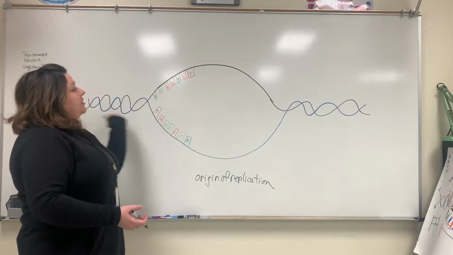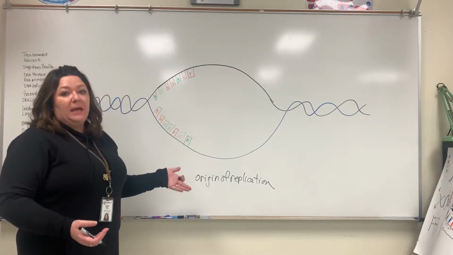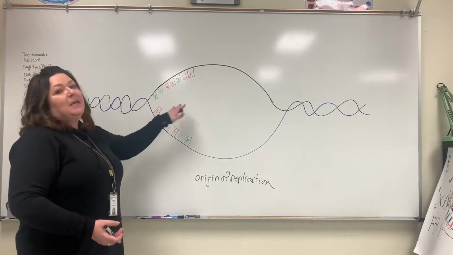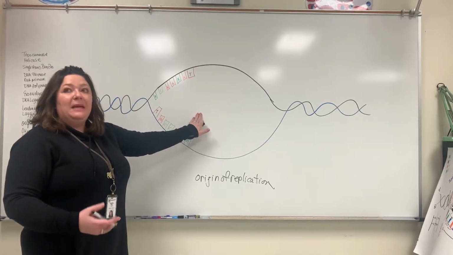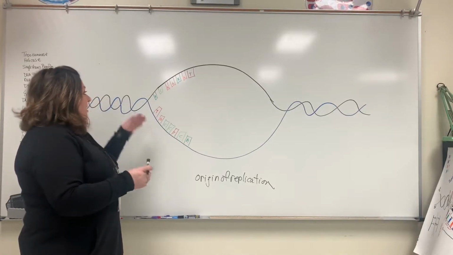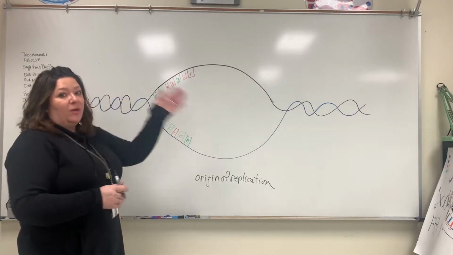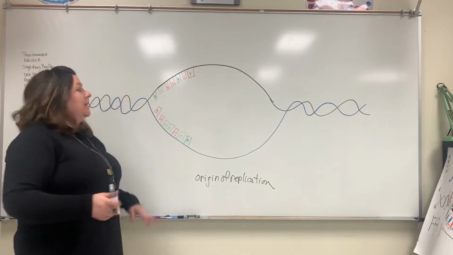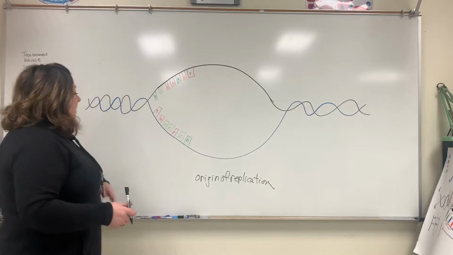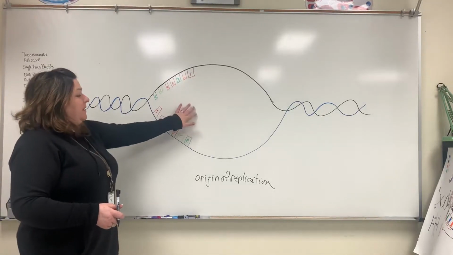And since your DNA is so big and extensive, one piece of DNA can have many, many replication bubbles on it to make the process of replication faster, right? Obviously having one start at one end and go all the way to the end is going to take a lot longer than if you have multiple replication sites on the same strand, okay? So you can have multiple of these bubbles.